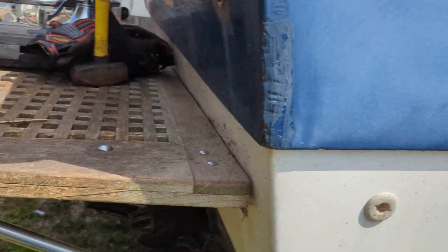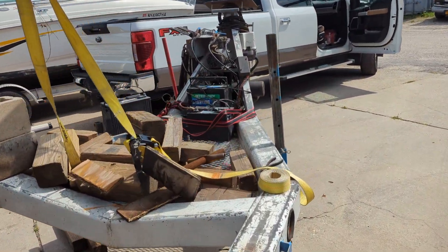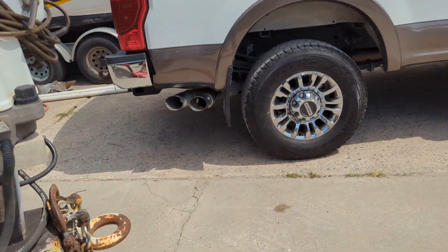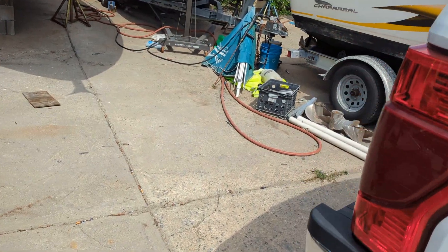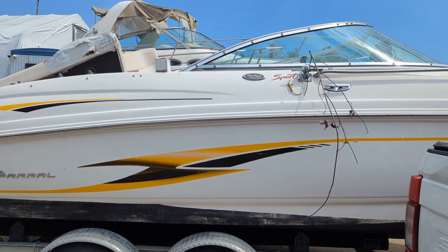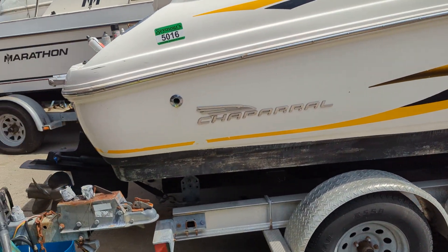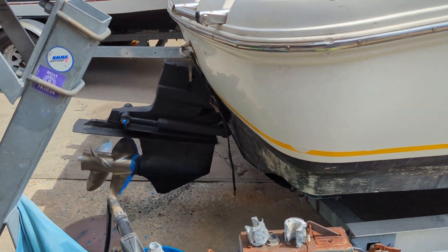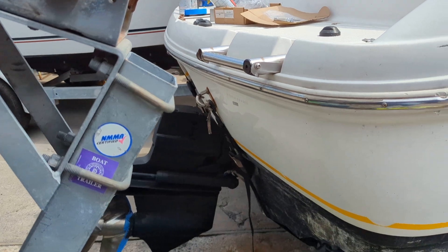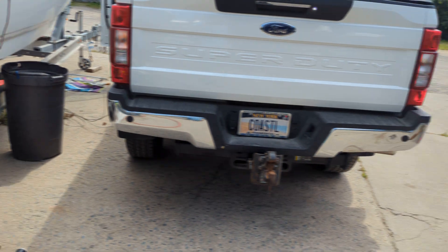Anyway, that's the boat — I'm getting ready to crush it, but I'm going to pull a couple more things off first. It's not going to be in my yard much longer. And here's another boat while I'm doing videos — that's a parts boat. All that boat needs is a water pump. It's got a Mag MPI that runs, and a Bravo 3 that I just painted. I believe it's a 2.2 or 2.0 gear ratio — I've got to check it out. It's got a really nice trailer.